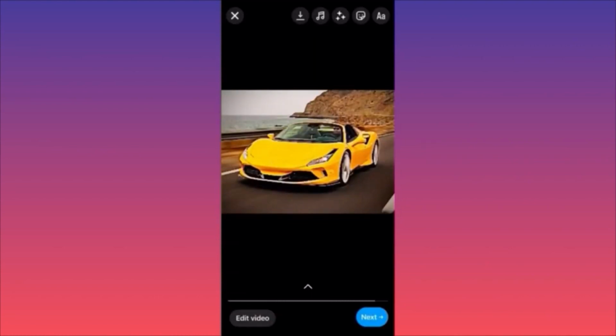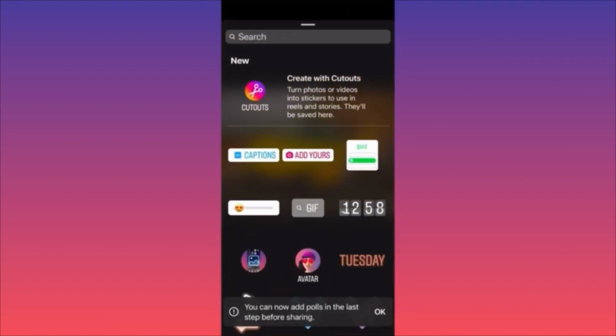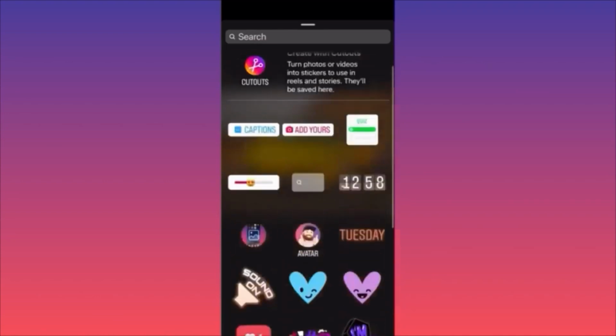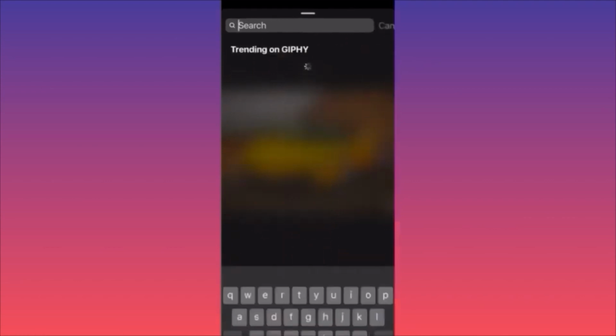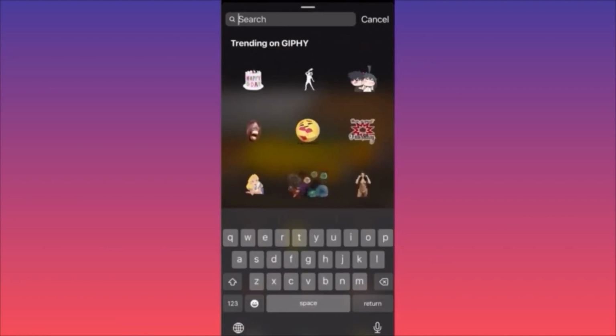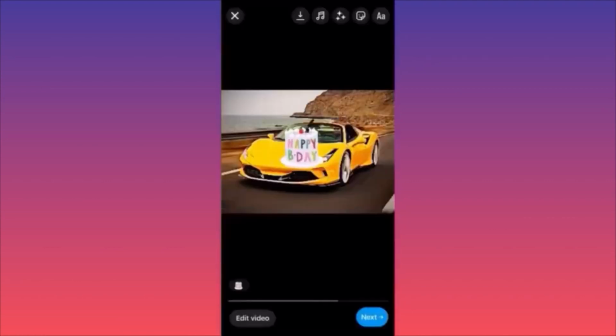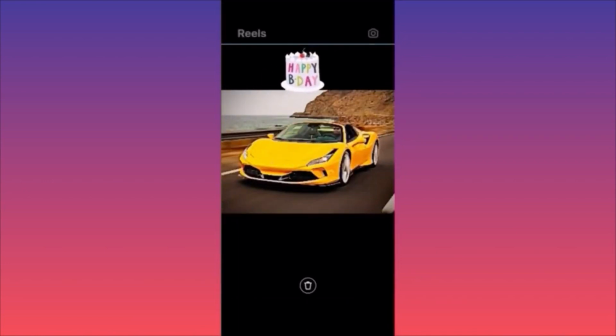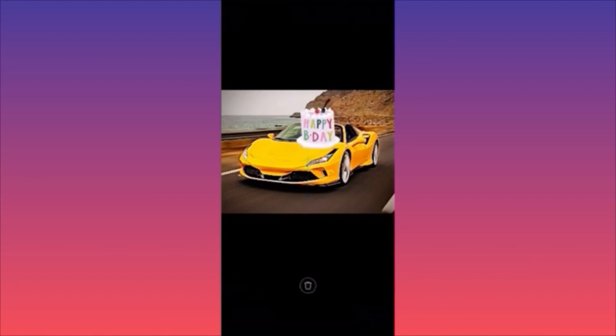The next option is if you want to include a particular sticker. In our case, you can include functions like captions, you can include links, you can include some of this stuff, or you can simply come over here and look for whatever you want to upload. If there is a birthday celebration or something, you can always do it, but remember, everything has to align with the overall idea, right? If the guy who is driving the car is having a birthday, you can put it over here, or you can put it over here.